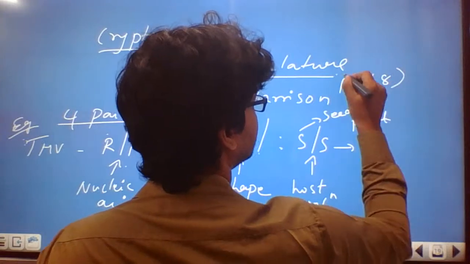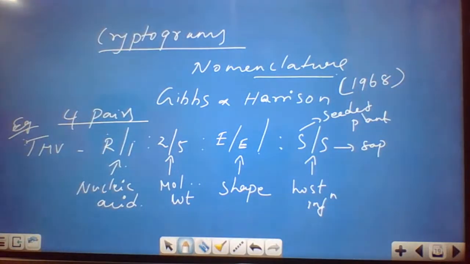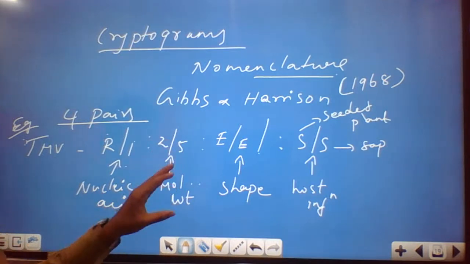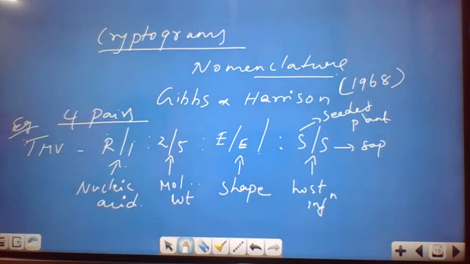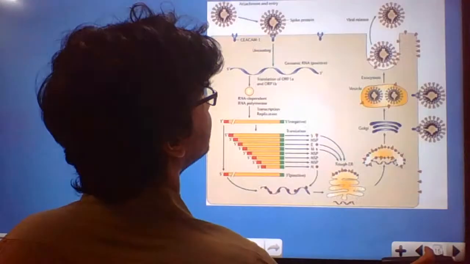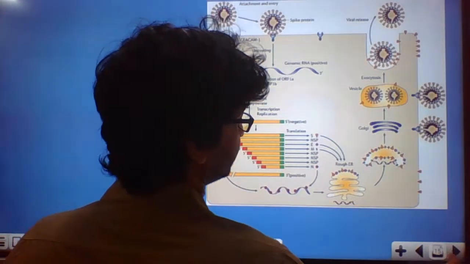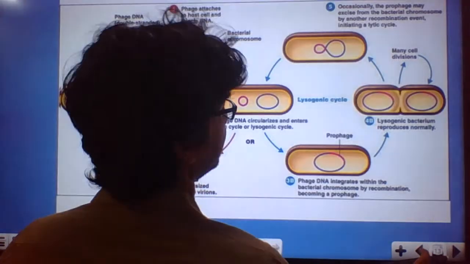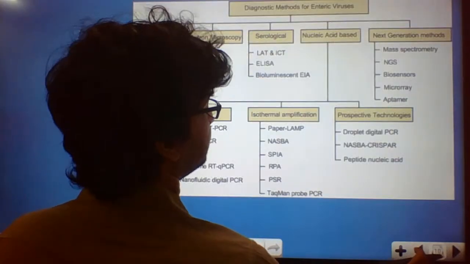1968. This nomenclature of naming and grouping of the viral particles has been done. So we're done with the nomenclature. Next, we move on to the description of some important viral groups. Now we move on to the virus. We talk about the plant virus as well as the animal virus. Coming to the plant and animal virus, first we'll start with the plant virus.